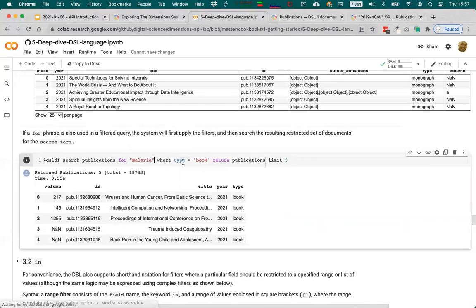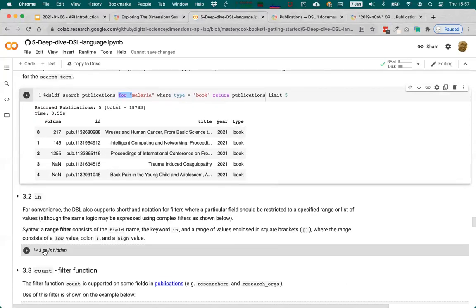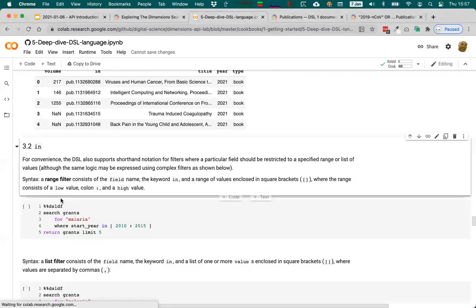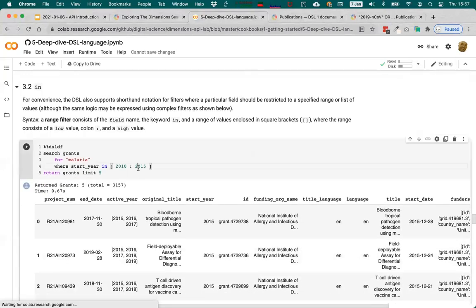And of course, you can combine field search and full text search in order to get to the data you want. Let me see what's next. In some cases, especially when you're dealing with years, you want to do a field search where you say, find me stuff in this year and in this year and in this year.